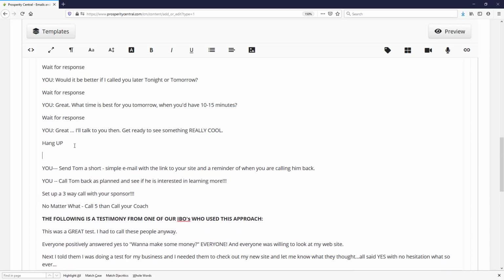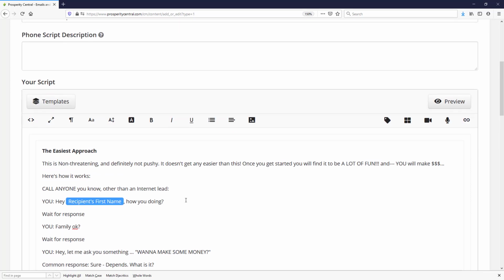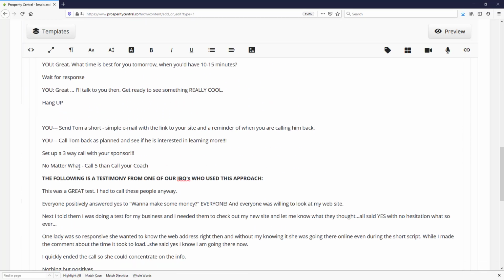Now, at the end of any script, I always like to make sure I've got notes as far as what I should be doing or what my team should be doing. Now, keep in mind, when you're creating the script originally, you're creating it for you, but you have to think, okay, how is this going to be used by my organization? I need to make sure they understand how to use it, which is why we have that intro information. And then we have notes at the end of a script to help our team better take advantage and better use any script that you create.